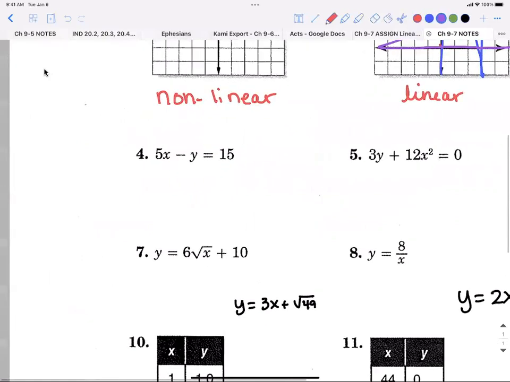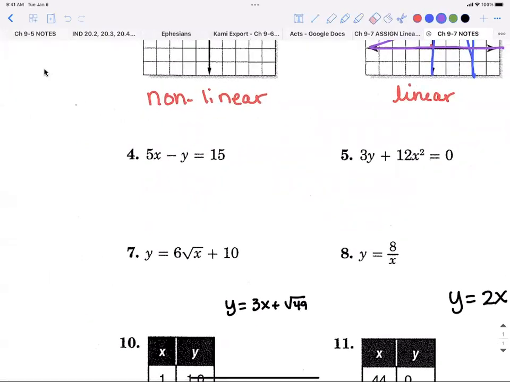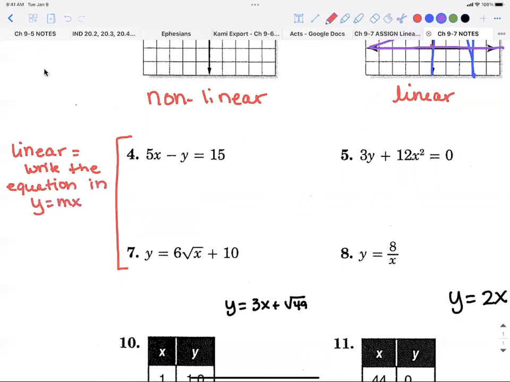And when we get down to number 4, this is where that explain comes in a little bit more. So I want you to give yourself a little note out to the side of how I want you to explain. These are my specific instructions on how I want you to do your homework. If it is linear, then I want you to write the equation in y equals mx plus b. I want you to prove that you can, in fact, get it into y equals mx plus b by doing it. Do a little bit of algebra. Remember your wall, your equal signs, your wall. Move things around algebraically to keep the scale balanced. When I say algebraically, that's just a really fancy word for keep your scale balanced.